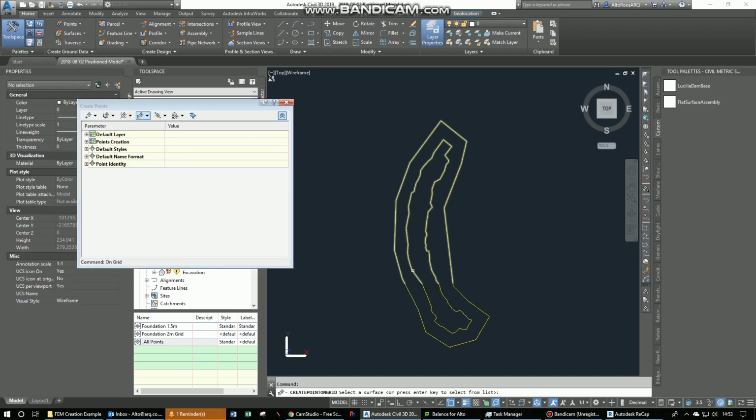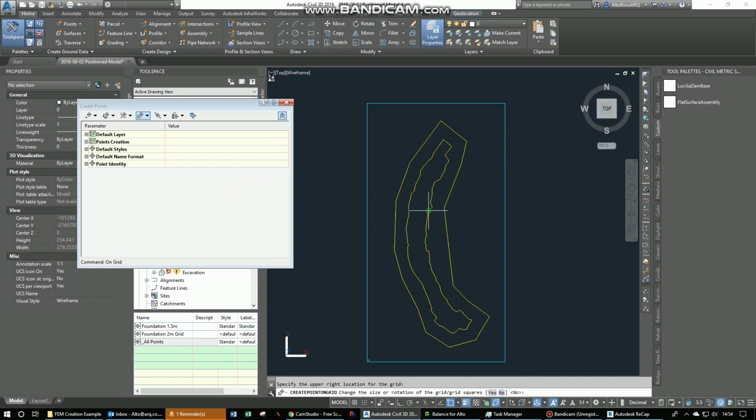Grid, we select the surface, base point, rotation 1.5 meters, upper corner. Oh no, that was rotation. Back, stop. Okay, let's try that again. Bottom, rotation 1.5 meters, 1.5 meters, upper corner.